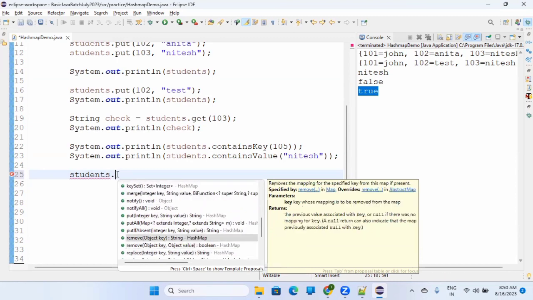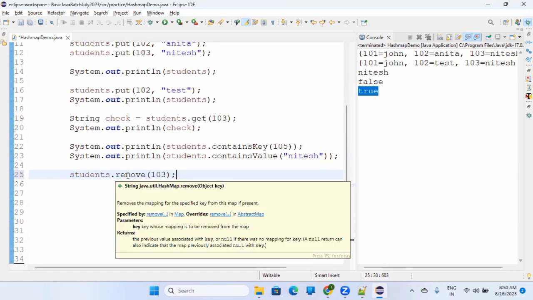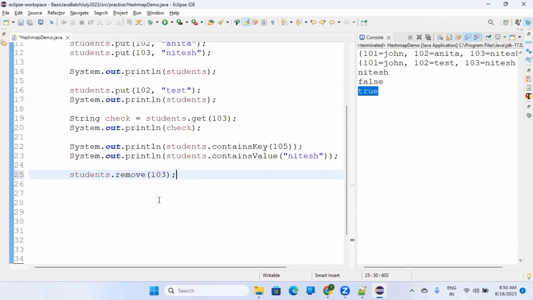Remove: I want to remove 103. The remove function will not return anything. It will just remove. If I print all the students again, now 103 should be removed.